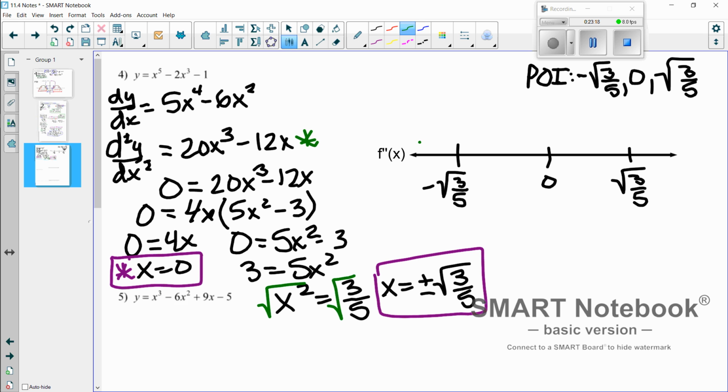And let's pick -1. That's going to be easy. In between these 2 inflection points, let's do -1/2. Yes, -1/2 is in between these 2. If you need an approximation of the square root of 3/5, it's around 0.77, so -0.77, which is less than -1/2, so it is in between there and 0. Likewise for this one, it's going to be +1/2. And then out here, let's use just 1. So we have 4 values now we're plugging into our second derivative.